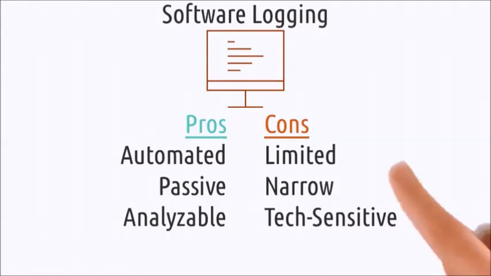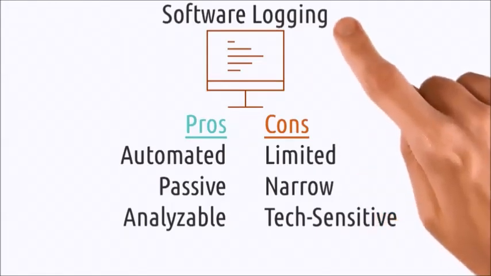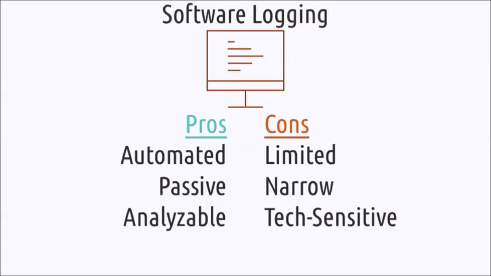We really have to have a working prototype in order to use software logging. But remember, many of our prototypes don't work yet. You can't do software logging on a paper prototype or a card prototype or a Wizard of Oz prototype. This only really works once we've reached a certain level of fidelity with our interfaces.